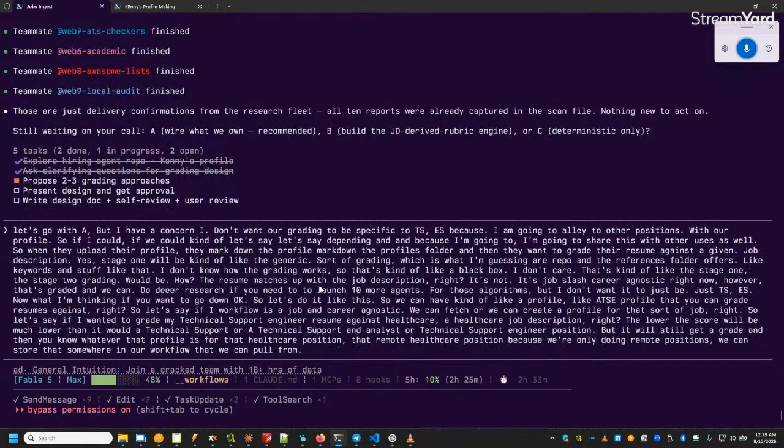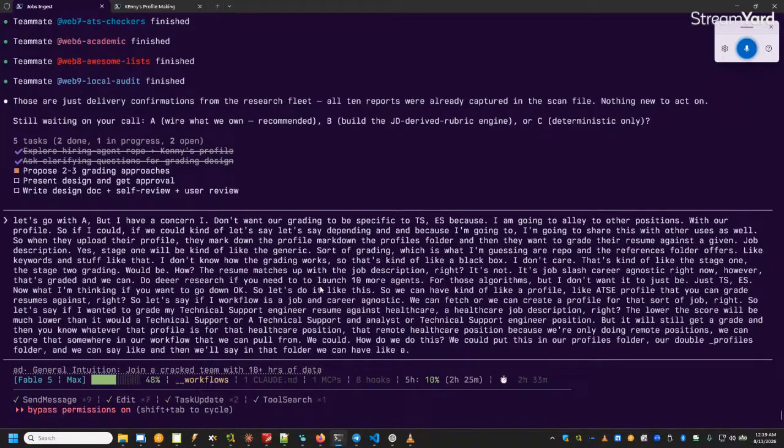How do we do this? We could put this in our double-underscore profiles folder, and within that folder we can have an employees folder for the different people.